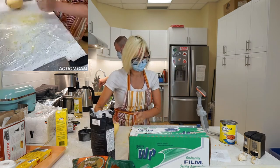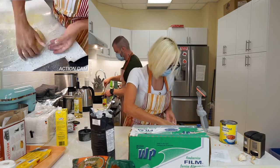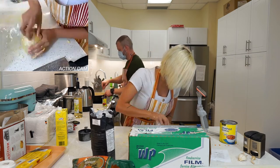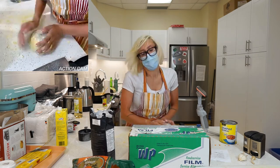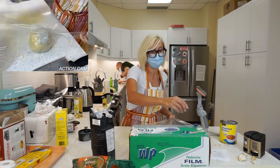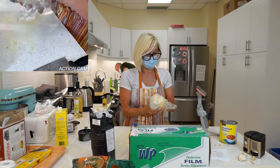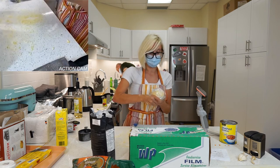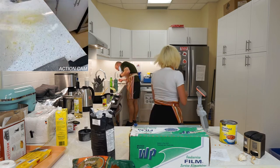Beautiful. There it goes, and that's going straight into the fridge. Now, if you were being fancy, you would knead it again. But because I'm not being fancy, I'm not going to knead it again. We really are on a bit of a time crunch today. So this is now going to rest so that the gluten can develop. Into the fridge with that.